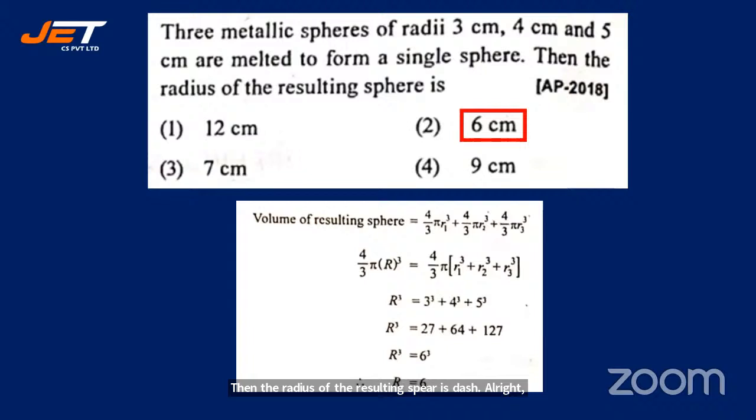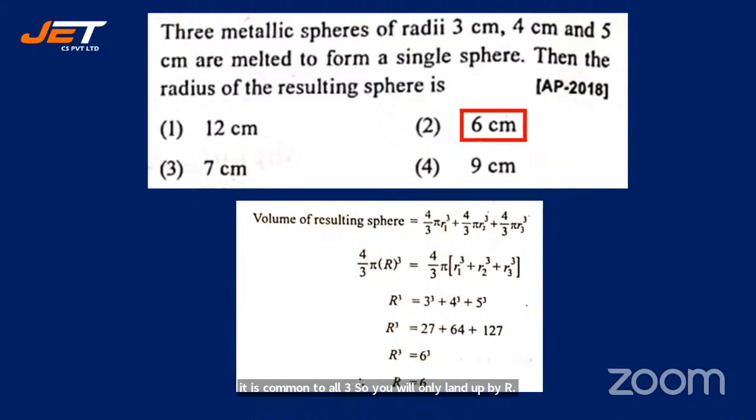For this, you need to know the volume of the sphere, which is 4 by 3 pi r cube. Here you have 3 spheres, so you need to differentiate between the 3 spheres, isn't it? So 4 by 3 pi r1 cube plus 4 by 3 pi r2 cube plus 4 by 3 pi r3 cube. You can take 4 by 3 pi as common because it is common to all three. So you will only land up with r1 cube plus r2 cube plus r3 cube, where you can substitute the answers. That is for r.